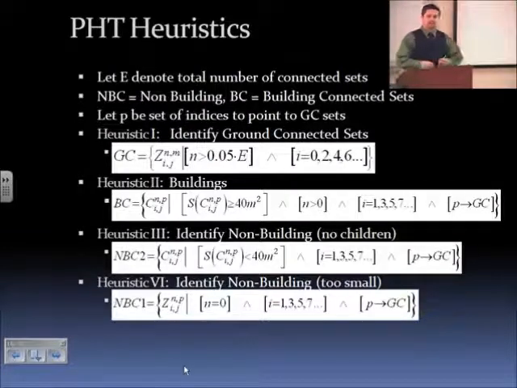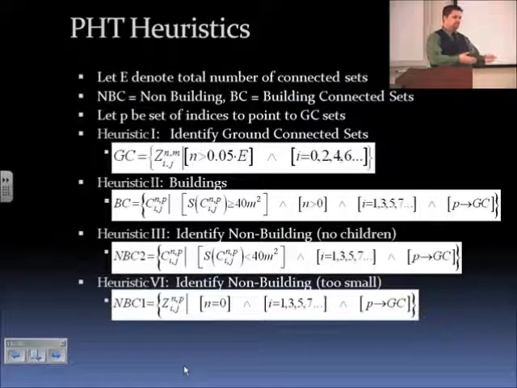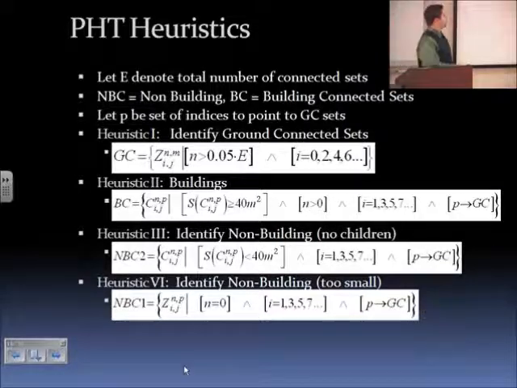So, all right, great. We identified the ground. How do we differentiate the ground to get the buildings and the non-buildings and all that other stuff? Well, first, how do we identify the ground? We looked at a given connected set, and here I found that this threshold is pretty low, but I did play with it, and I could modify it a good deal and still get the results that I wanted.